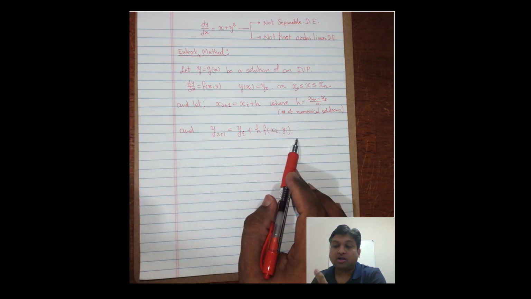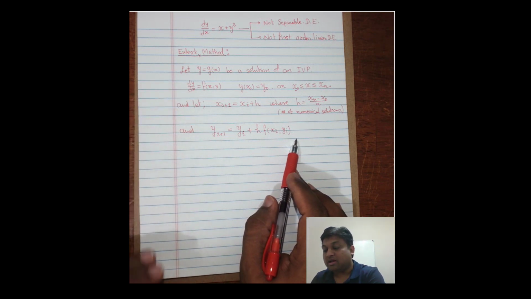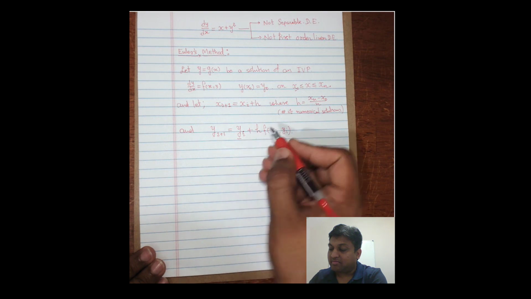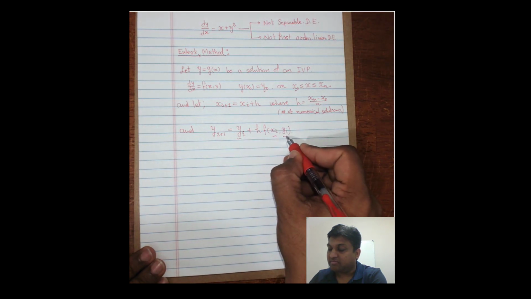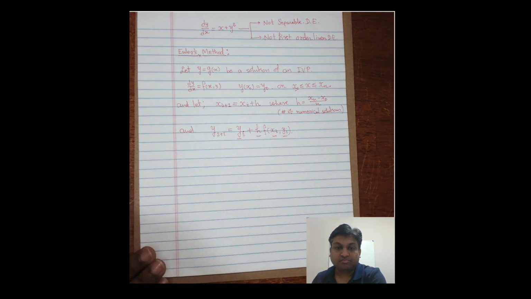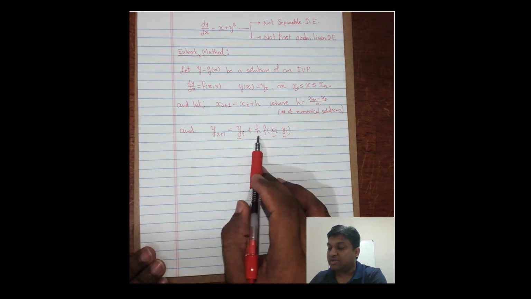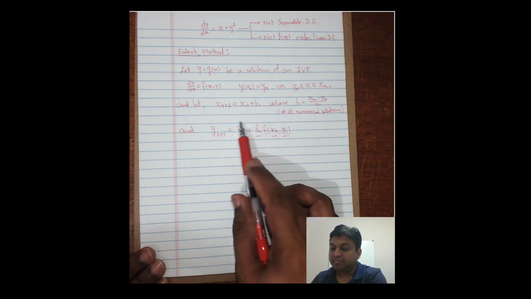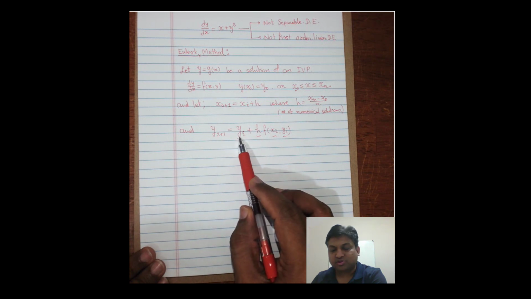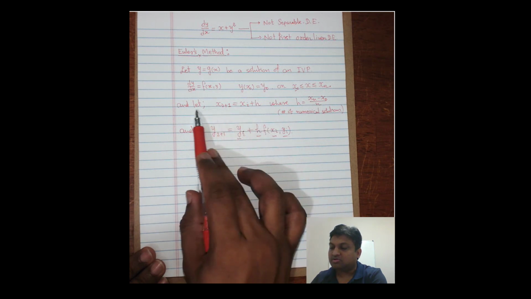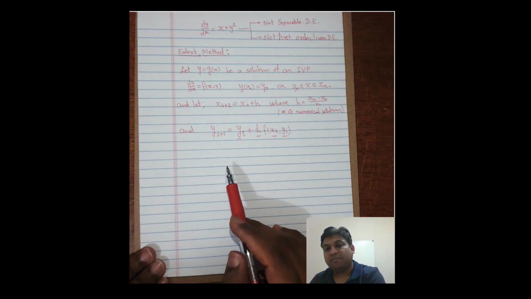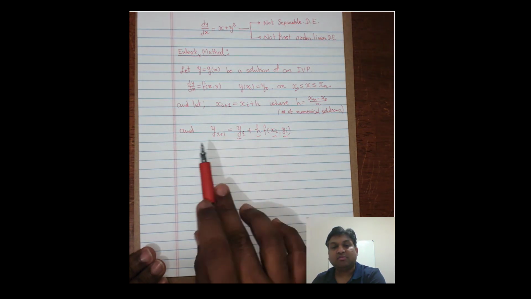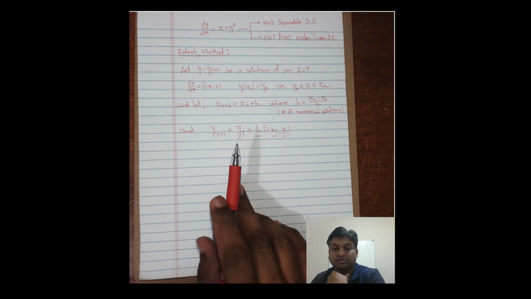Think about it. What do we need to compute the i plus 1th solution? I need yi, I need xi, and I need h. H will be a constant numerical value. Yi is the previous solution, the ith solution, and xi is also something that we can compute. So if you know these three values, then you can produce the i plus 1th solution.